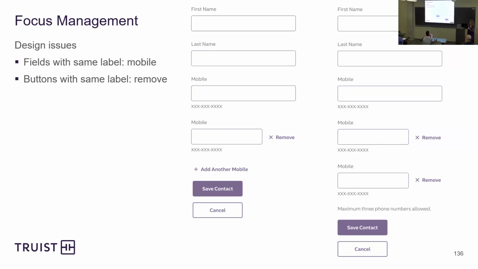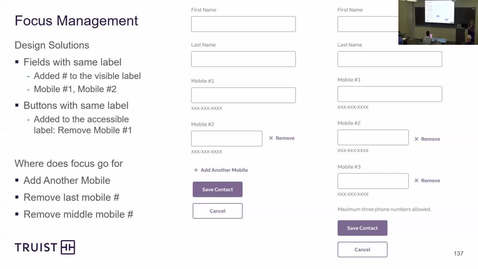So what we ended up doing is we added mobile 1, 2, 3 visually. We left the remove buttons alone and only added the 2 and 3 to the screen reader label. But once you've got the label for mobile 2, it's a little easier to tell and connect them all.